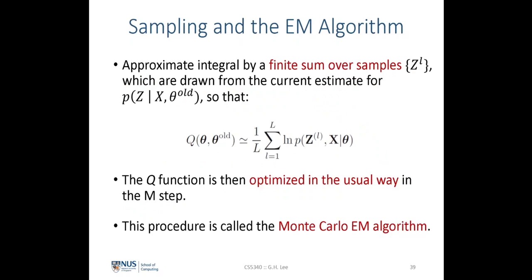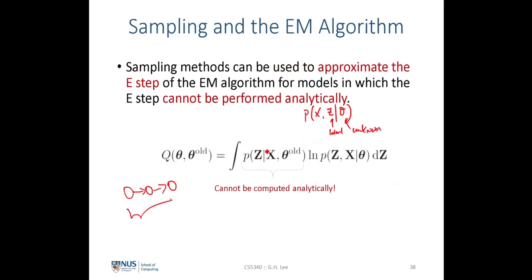So one way to get around this would be to make use of the sampling algorithm, which will allow us to directly evaluate the integration of the expectation given by this term over here. We'll simply approximate this particular integral with all the samples that are drawn under this posterior distribution, and we'll make this our target distribution since we are unable to compute it directly.